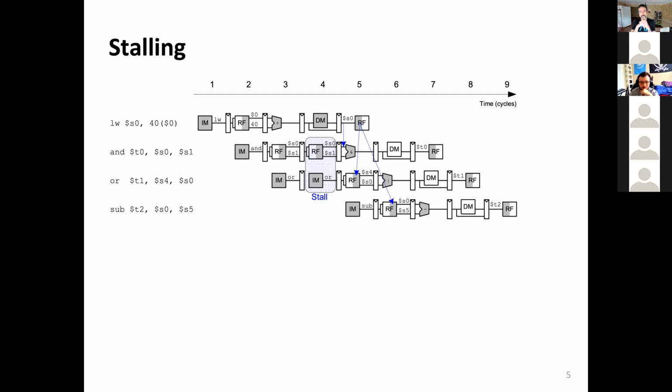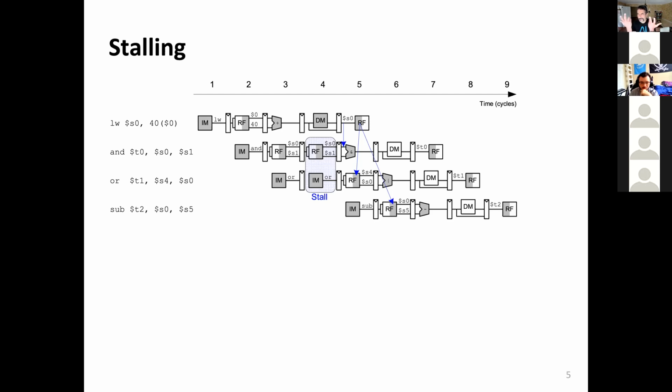And if you think about why this has happened, how we can make sense out of it. We saw this dependency in a slightly different program, but specifically with respect to this program, you see load word in the first instruction.